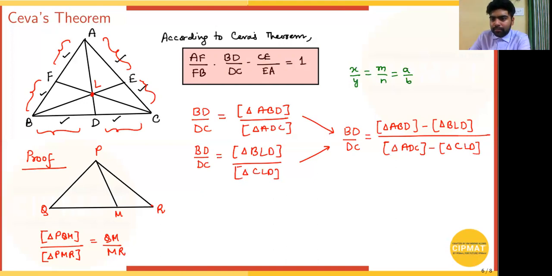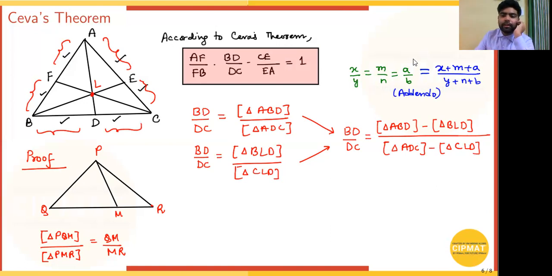According to addendo, this will be equal to x plus m plus a divided by y plus n plus b. Now, instead of plus, I can replace them with the negatives as well. Hence, this particular rule. By using this rule, which is addendo for ratio and proportion, I can write this particular line.